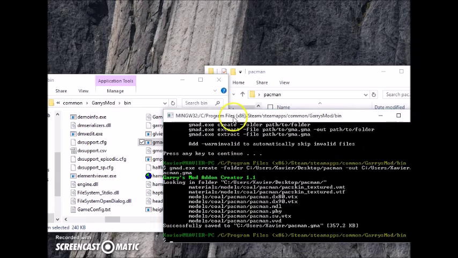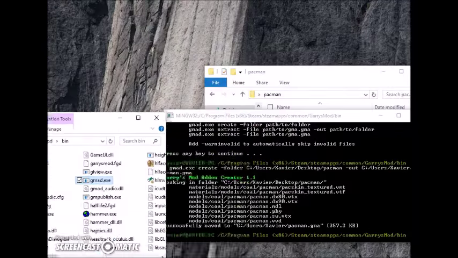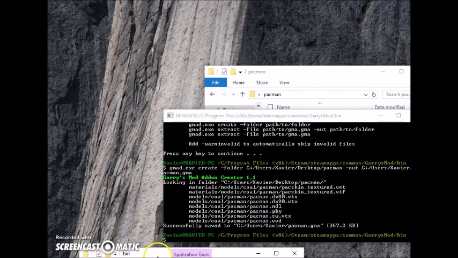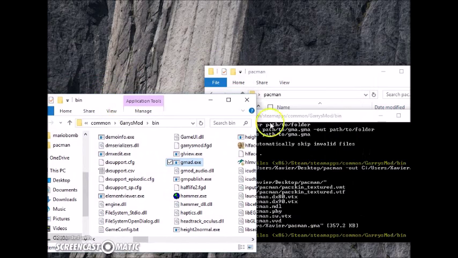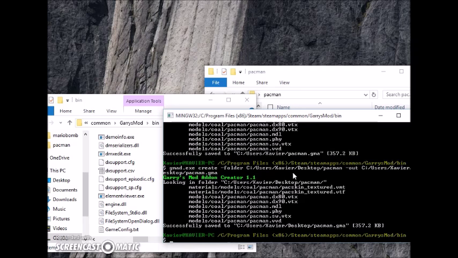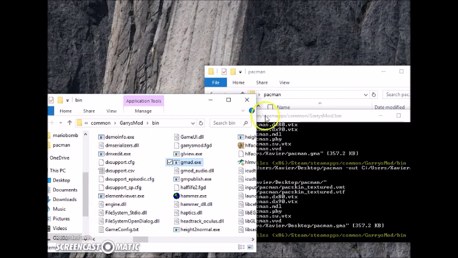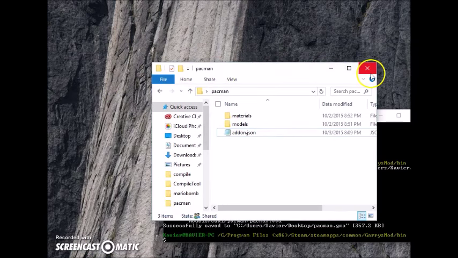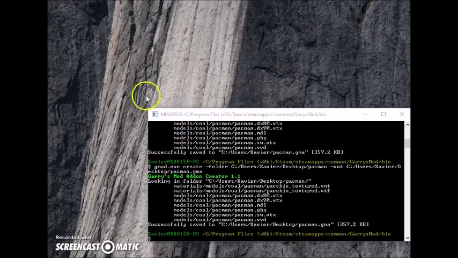Problem solved. Okay, so I'm on my desktop here. I should have... Oh, no. Oh, I forgot to enter desktop. Well, now it's in my user folder. That's great. I'm gonna have to get rid of that. But for the sake of the video, let's just keep going. So make sure you do the full directory. Now I'm gonna save to my desktop. Okay, sorry about that whole detour. Anyway, so now we have a product ready to be released on Steam.